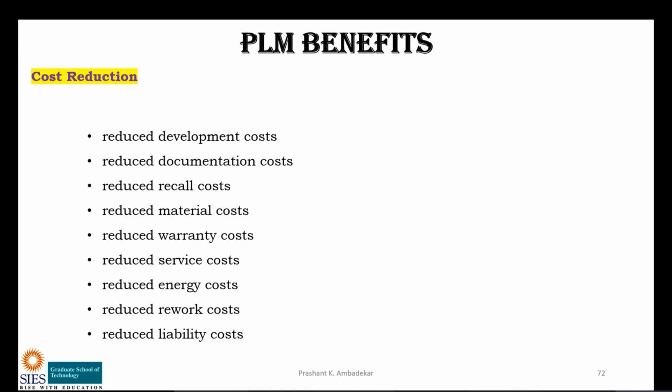We have seen that if computers are used, then it is digitalized and the cost can be reduced. Then reduce the recall cost. The product should not be recalled back into the company for any reason, so that can be properly handled. So you have to reduce the various costs that are required as far as possible, and the hint can be taken from PLM about which cost can be reduced and where it can be reduced.